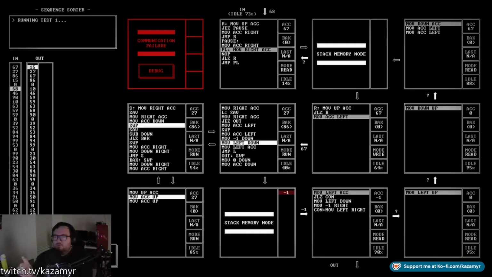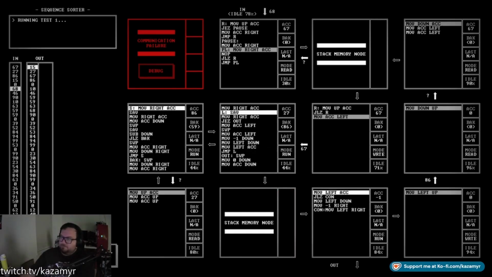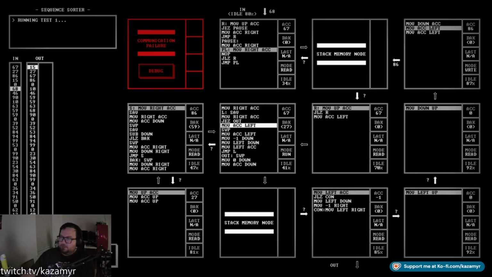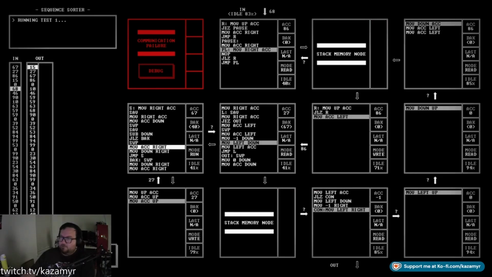So I think there's a few different signals that we need here, but we'll have to get to it. We move 86. We move 67.